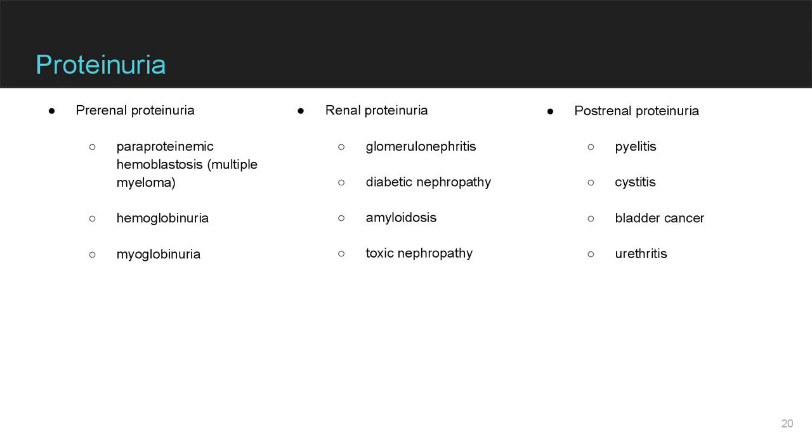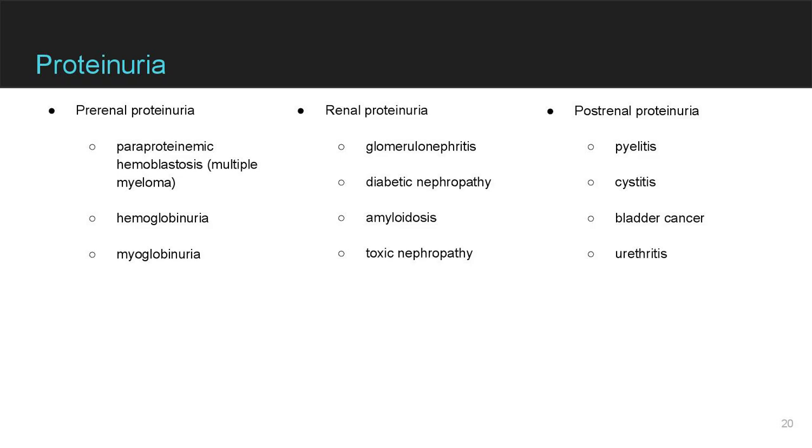Amyloidosis is a situation when the kidneys were damaged by some toxic chemicals. And as a result there is accumulation of proteins inside epithelial cells of kidneys. And they damage it, and components of the cells are transported into urine, and we can find this situation. And toxic nephropathy is an acute damage of kidneys.